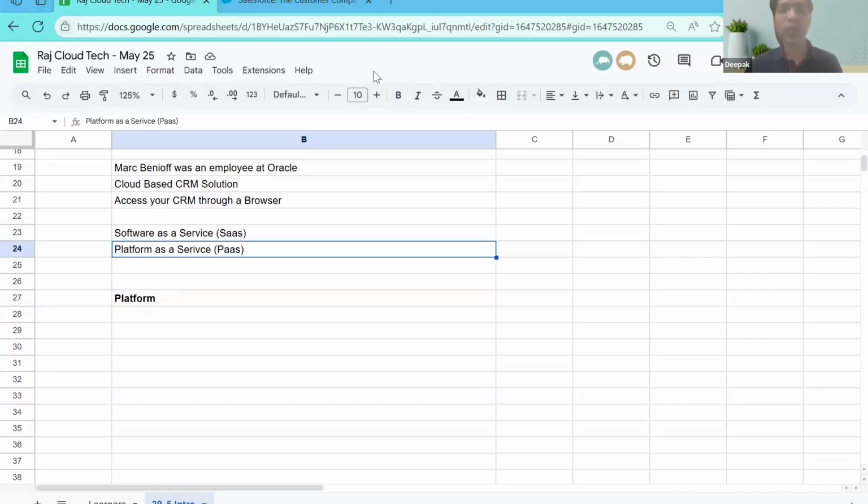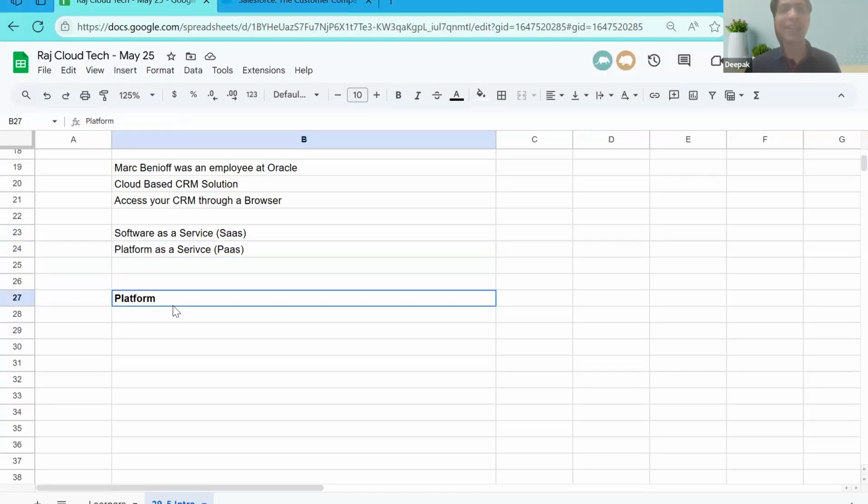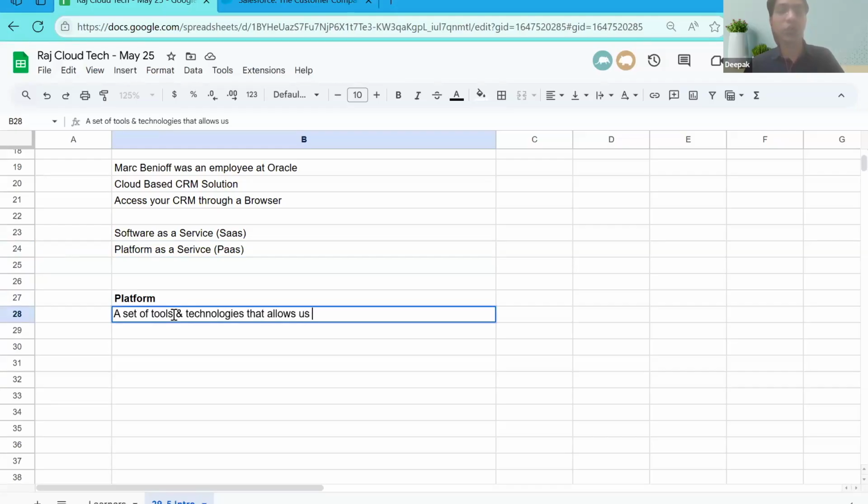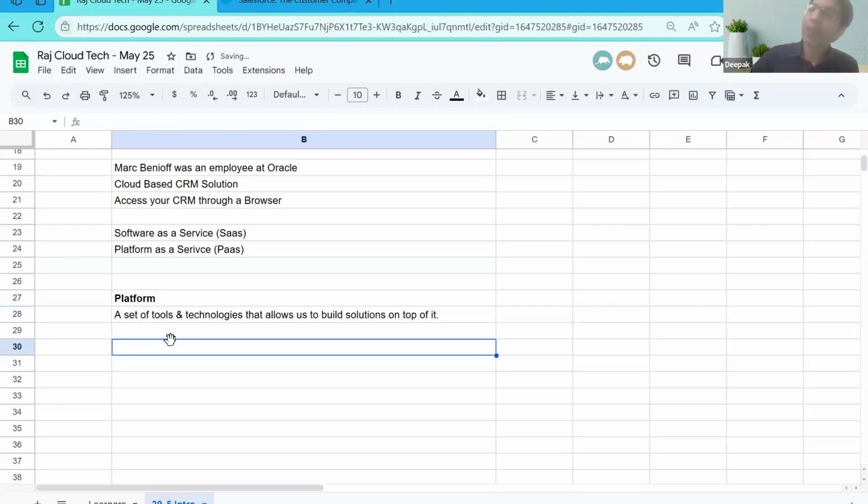So point number one, what exactly is a platform? The simplest and the best definition of a platform is a set of tools and technologies that allows us to build solutions on top of it. For example, imagine any application you might want for yourself.